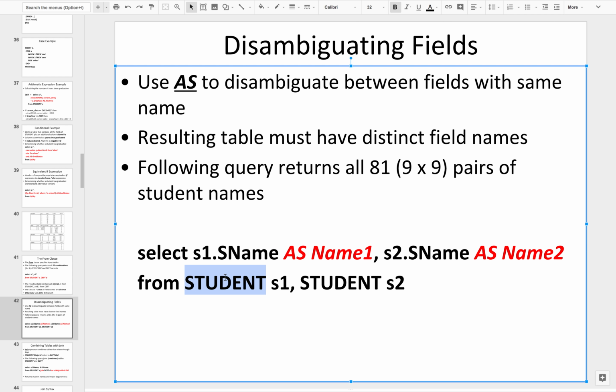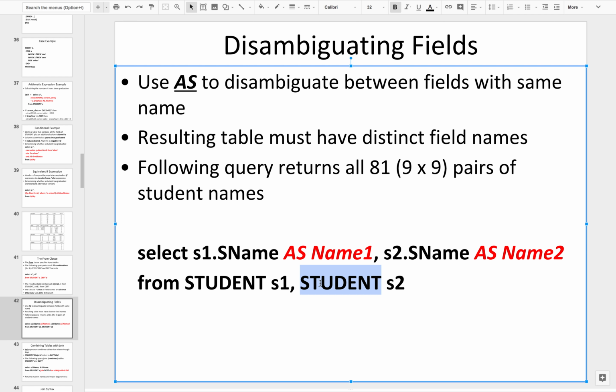Especially, notice that if we are cross multiplying the same table with itself, right? If you have 9 students with 9 students, you have 81 different possibilities, right? Each student combined with all the other 9 students. At the end, you're going to have 81 possibilities.